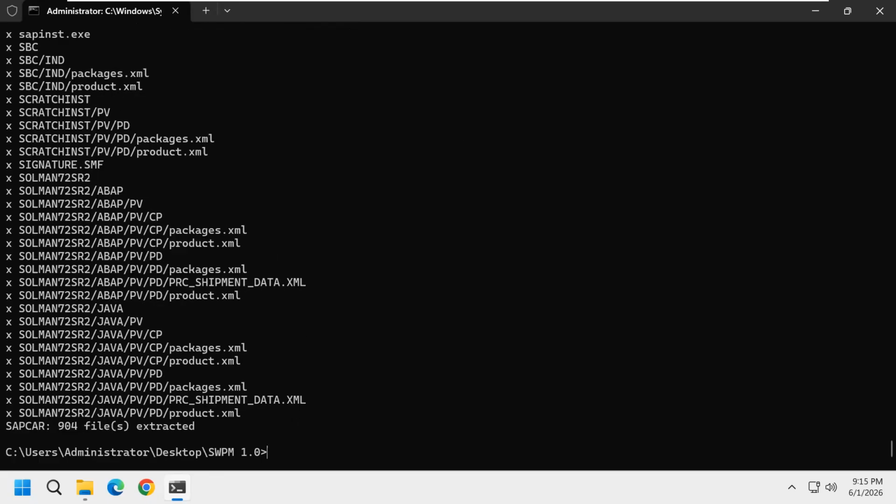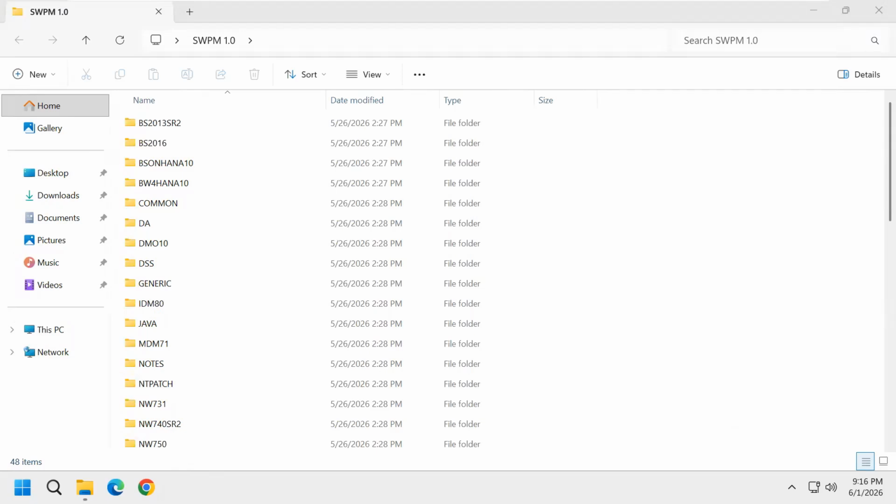Okay, extraction is completed. It says 904 files extracted. Now we close this command prompt: type exit in small letters and press enter. So the command prompt is closed.